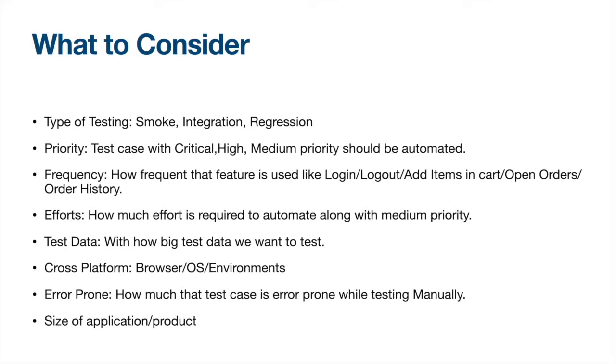The second point is priority. It's a very important point to understand that for the test cases which we want to automate, we should understand their priorities, their business criticality, their business priorities also. Because suppose you have 1000 test cases with you, you can't automate everything at a time. You need to understand how to pick the test cases for automation, that these scenarios are very critical for the business.